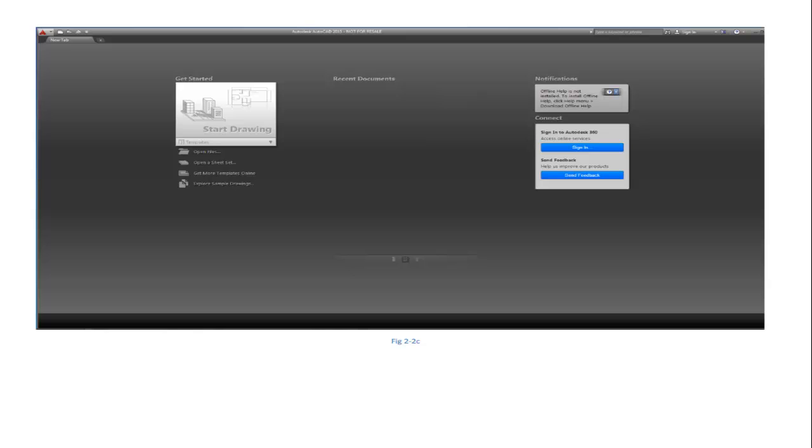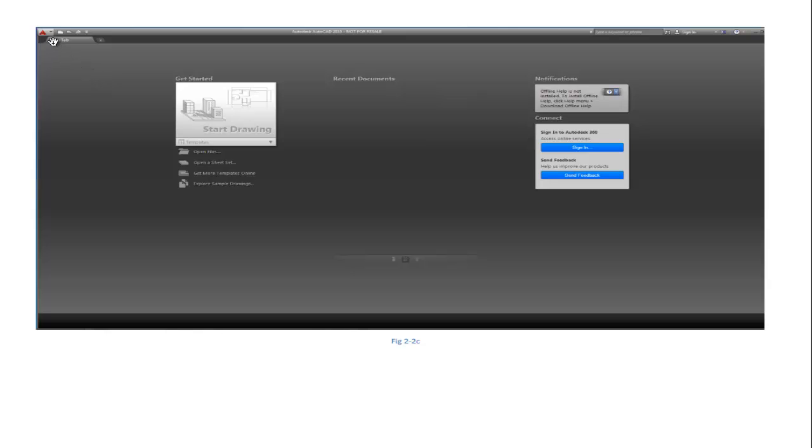Further on, I'm up to page, where am I? I'm on page 14 now. Once you get through the fluff and get in here, you're going to see this is your main screen where you would start your drawing. It would have any recent documents shown in this center area. Graphically, it would show a thumbnail of a recent document. So if you're day after day going in working on the same documents, it's going to show 3 or 4 of the latest documents that you've worked on. You may just want to open up a new file or create a new file, and you can do that from here. We look at the sidebar.